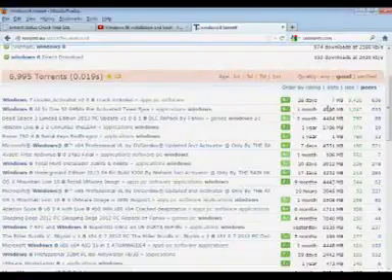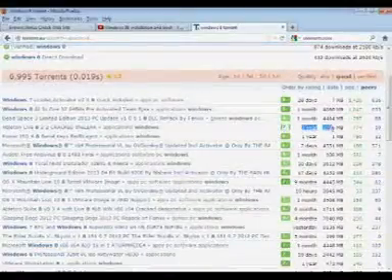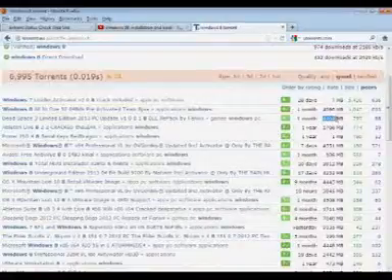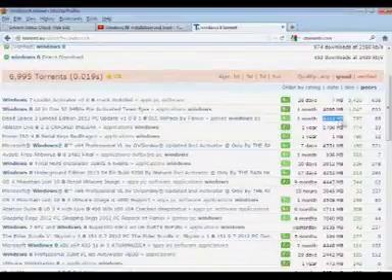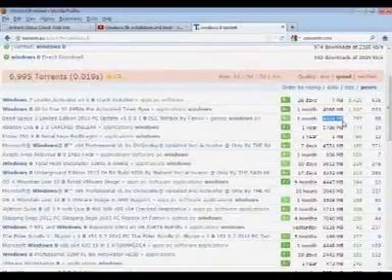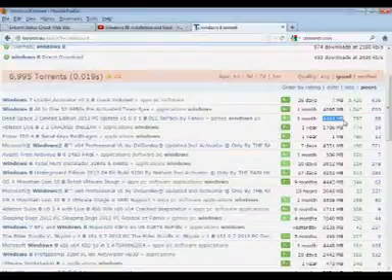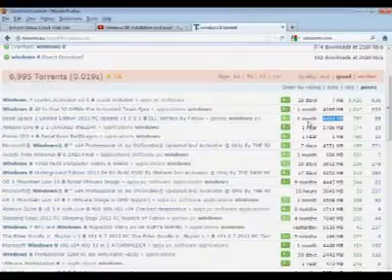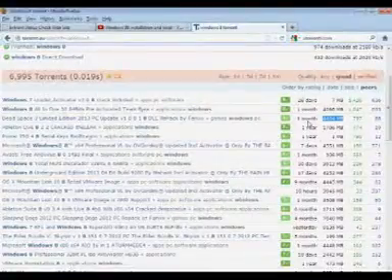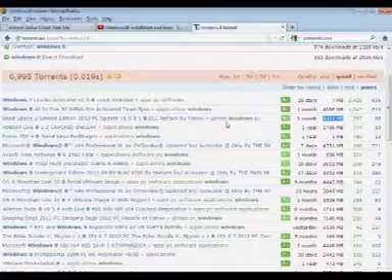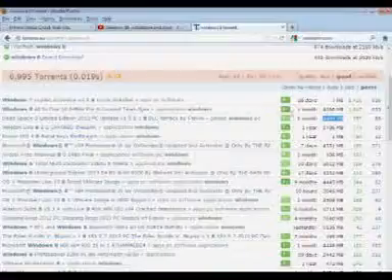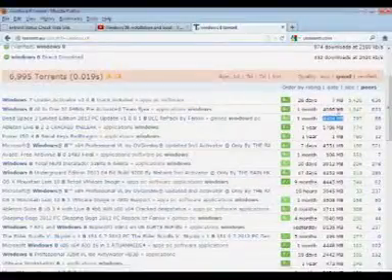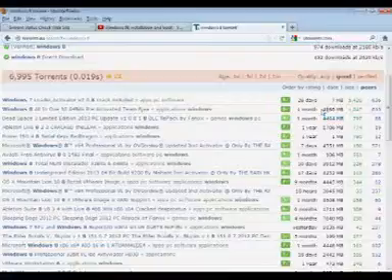Secondly, you have to look at the size of the file. Here we have 4,464 megabytes. It was uploaded into the Utorrentz database or search engine last month. That's 1 month ago. You should also look at how current the file is. The time it was uploaded tells you how current the file is. So you look at those things and you know what to choose and why you're choosing it.